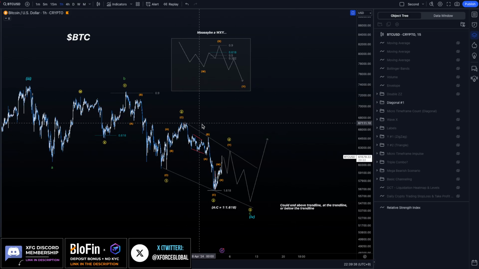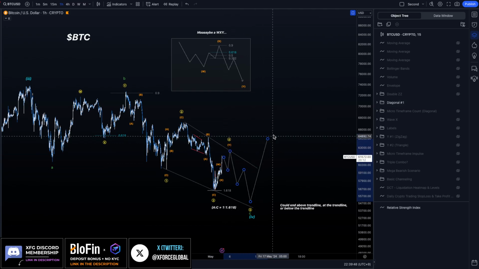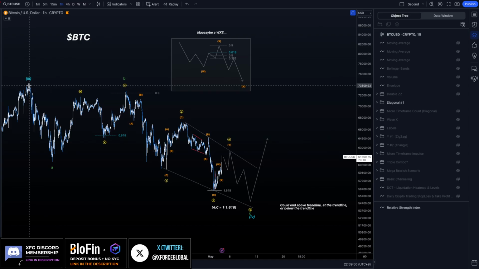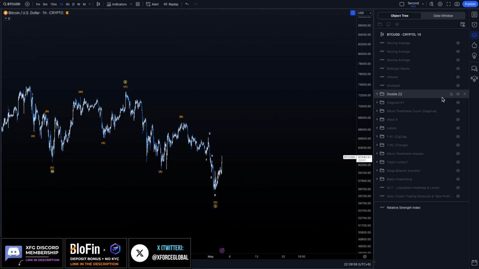Now, the diagonal is working in this contraction idea, but price is starting to move up, and we want to be looking for at least one more kind of ABC possibly being built up here. Right now, this is working in the idea of this being an A wave, B wave, and a C wave possibility. Now, if the bottom is in, we can ideally as well say that this was a double zigzag, and the double zigzag idea is still in play and valid.